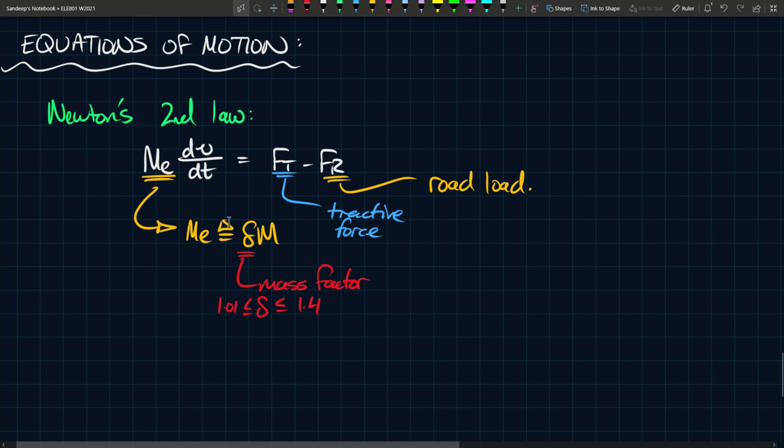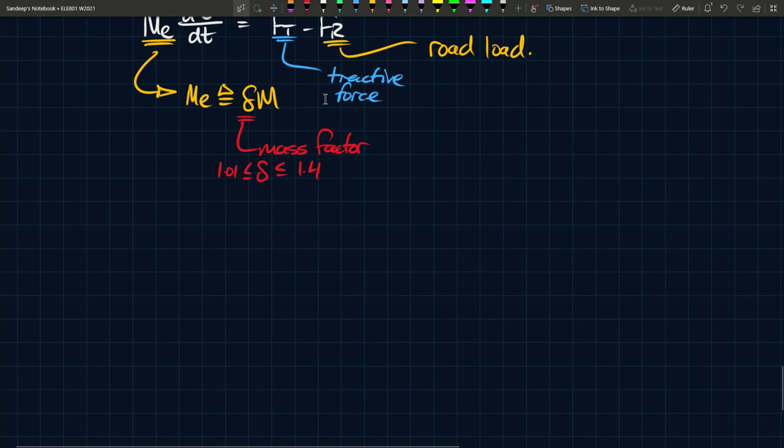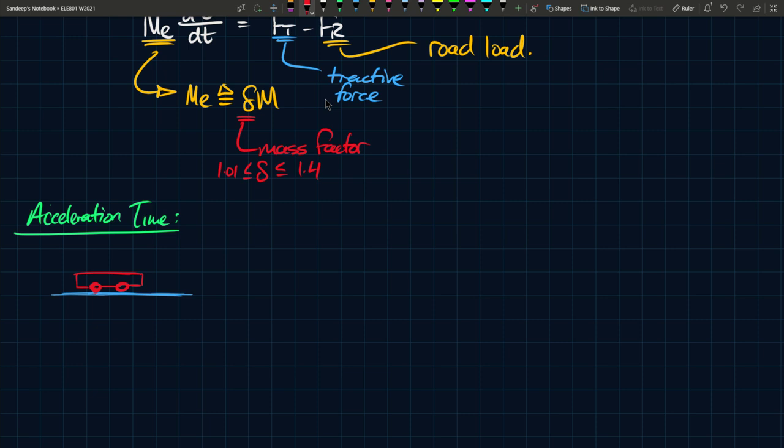This equation is going to be the foundation for the rest of our analysis. We don't go into a whole lot of detail with it, but we can do some pretty useful things. What we're going to do is take a look at the acceleration time, because one of the things you always hear is the acceleration time of a vehicle. So if we assume a level road, you have a vehicle driving along on your level road. This is one-dimensional motion on a level road, so there's no incline here.